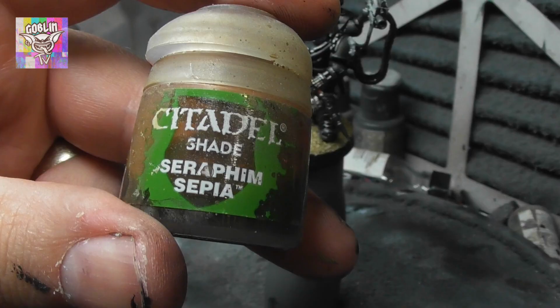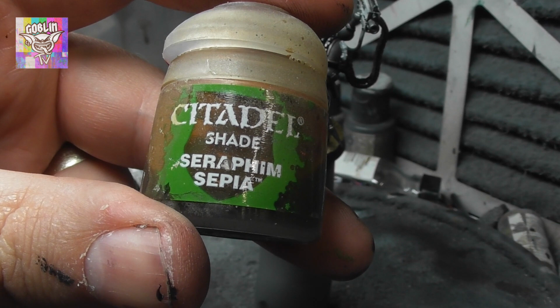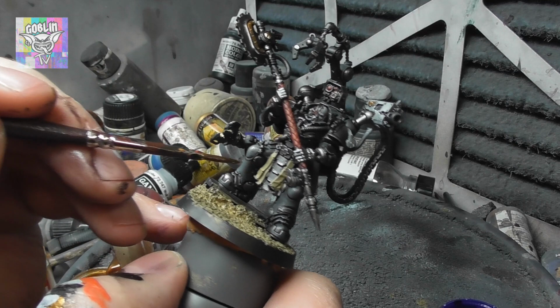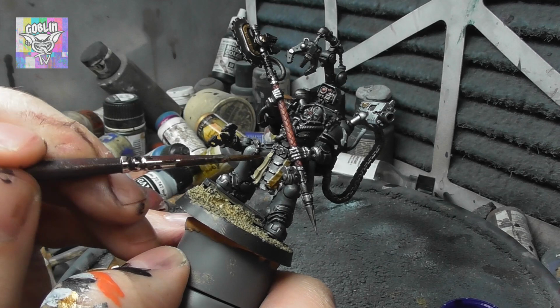There is a purity seal on the Iron Hands character and we're going to use Seraphim Sepia to wash the purity seals that were initially base coated using Zandri Dust.